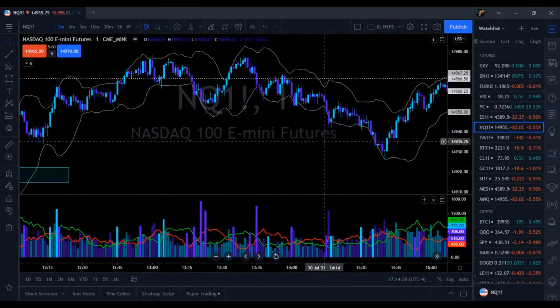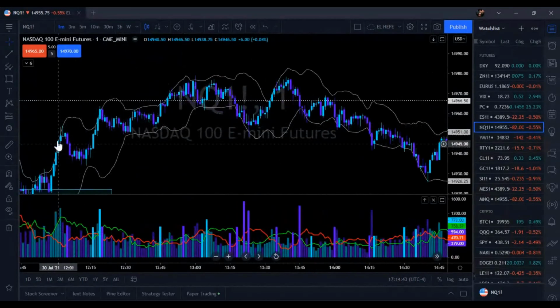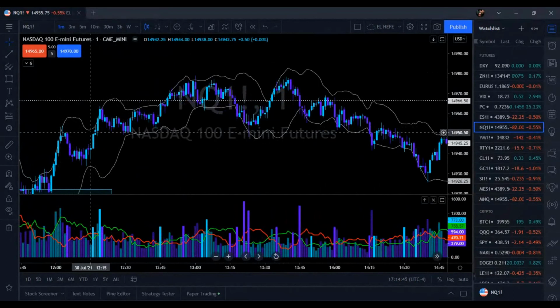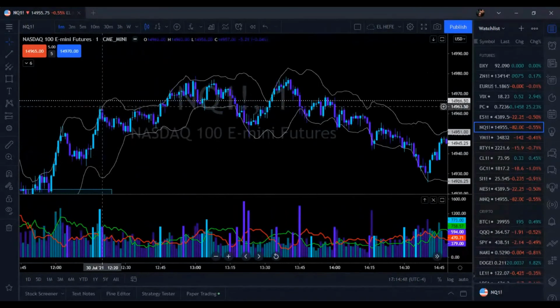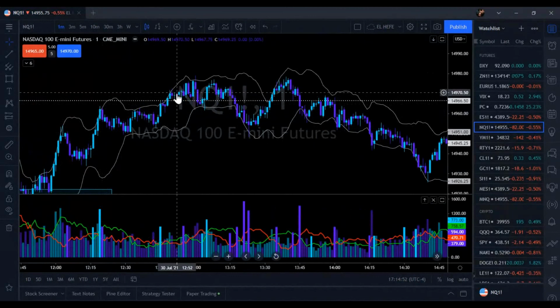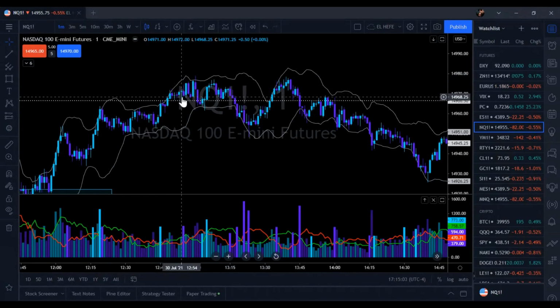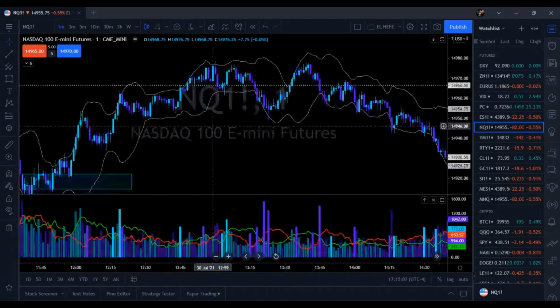And there again, right, it was just riding the band. It never pulled away from it enough to give a higher high without actually hitting the band again. So there's really no reason to get out. There's where your higher high was made, and you pulled back before you went through the band. So you would have gotten out right here. The VIX would have told you to get out right here, actually at 55. So you would have gotten out somewhere right in here. So that's still a pretty good trade.